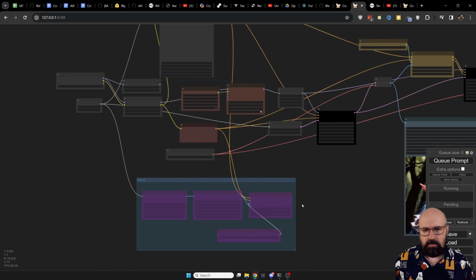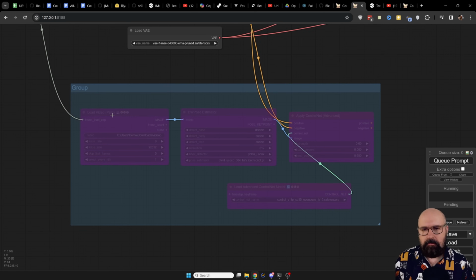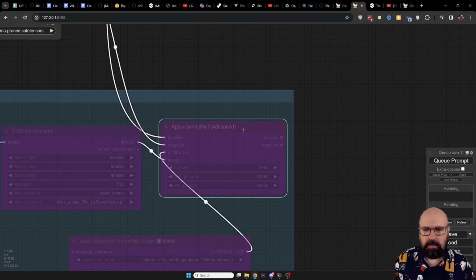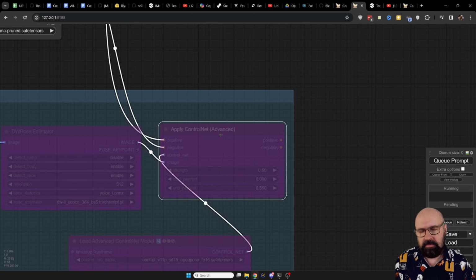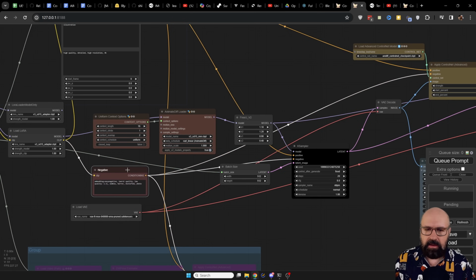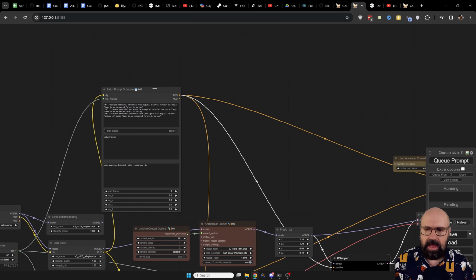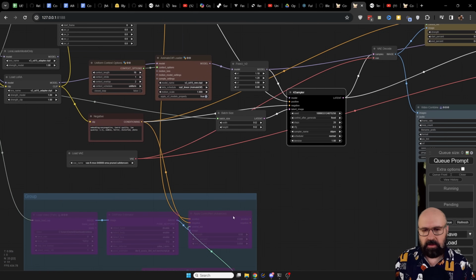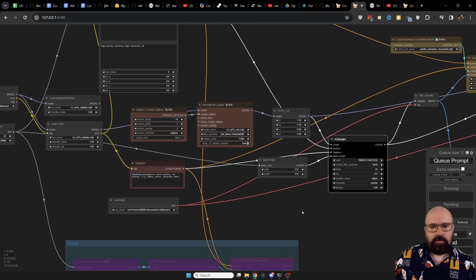Another thing that I'm doing here is down here in that area, I'm bypassing all of these notes for the DWPose for the video and so on, but then also, and this I found pretty interesting but also important, I disconnect my apply control net. Even though it's bypassed, it still seems to have some impact. So I disconnect that here, and then I connect these directly, you can see, to my negative prompt over here, and then also connect them up here to my positive prompt directly, so that there is no impact whatsoever of our control net.